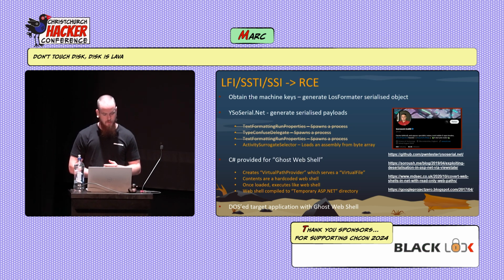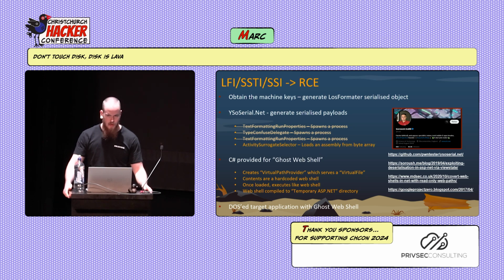Because it treats it as though it's a file on disk, any ASPX code that gets loaded for the first time is going to compile down to the temporary ASP.NET directory and leave some artifacts there for people doing DFIR to come collect. I'd like to say the reason I didn't use this tool was because of that offset consideration, but for the life of me, I couldn't get this POC working against my target application, and it caused a denial of service every time I tested it.